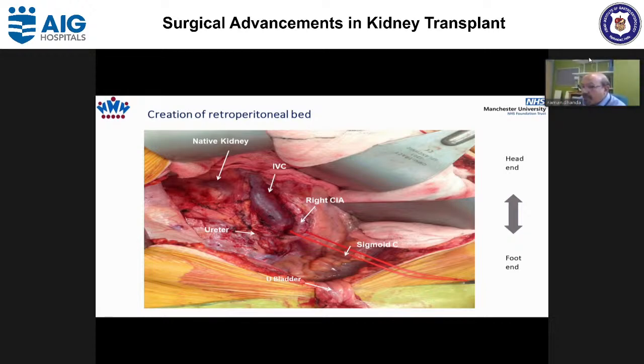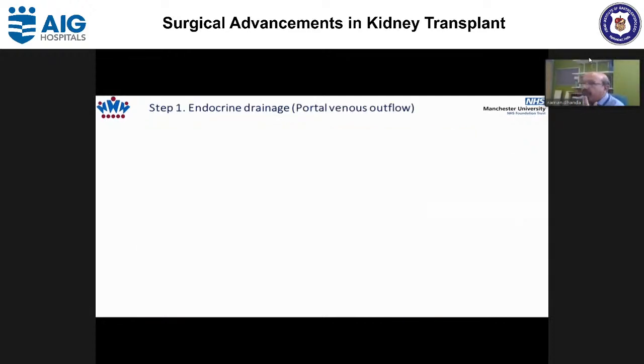I tend to hitch the bladder outside the peritoneal cavity, and it just gives added space in the pelvis for me to place the tail of the pancreas there after we have implanted and before we close.